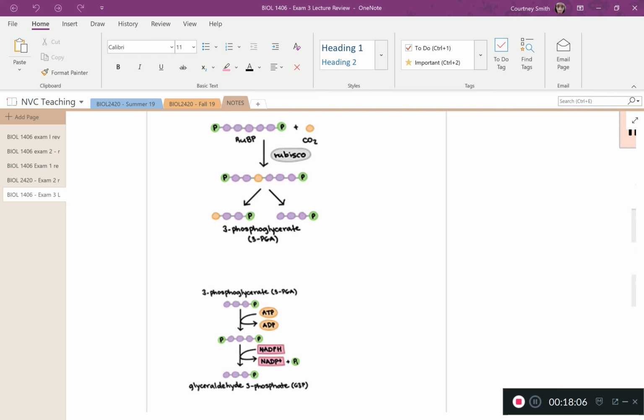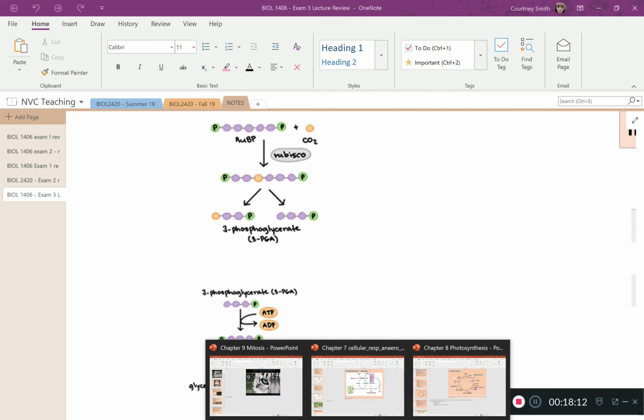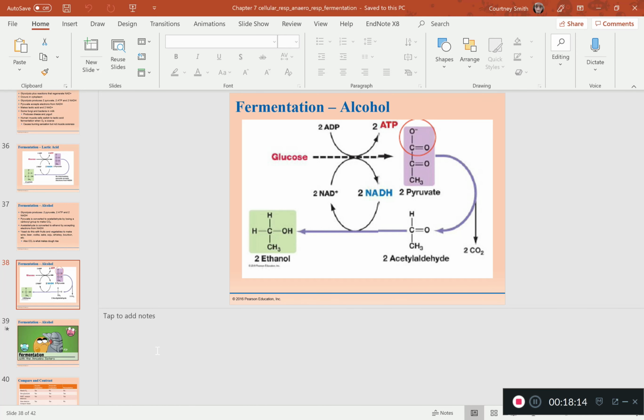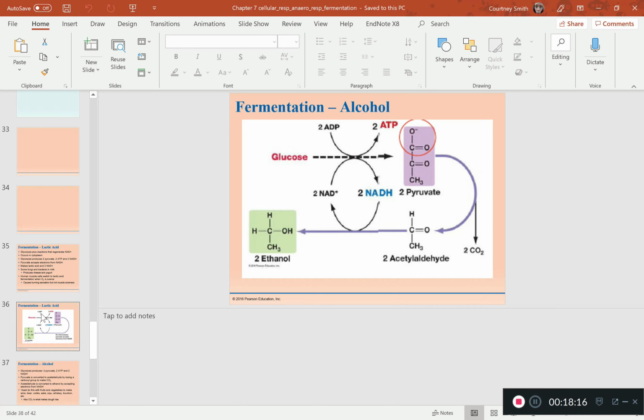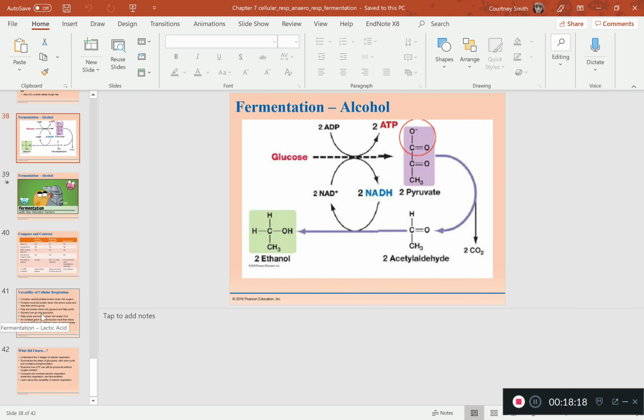Okay. So with that, that brings us to what kind of organisms can do photosynthesis. So pretty much any organism that is photosynthetic can do it. So meaning like plants, trees, some cyanobacteria. So cyanobacteria are bacteria that are photosynthetic. Protists, some of them. But just know that mammals themselves are not photosynthetic, essentially.